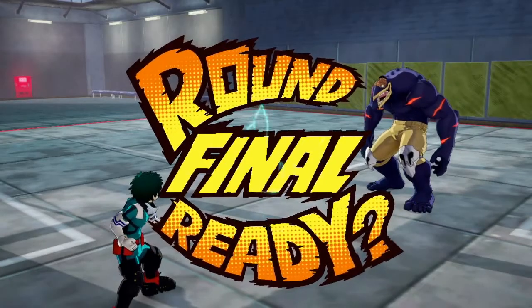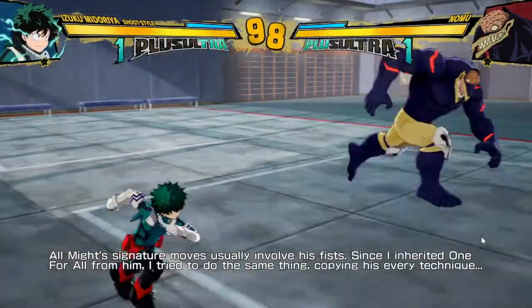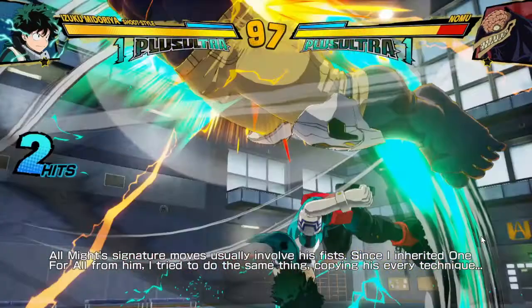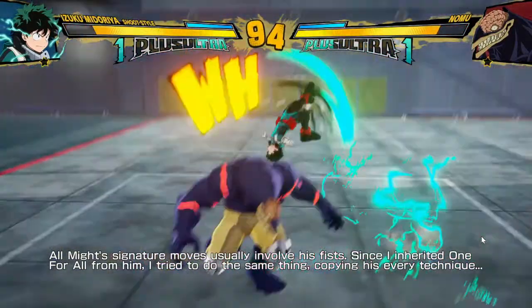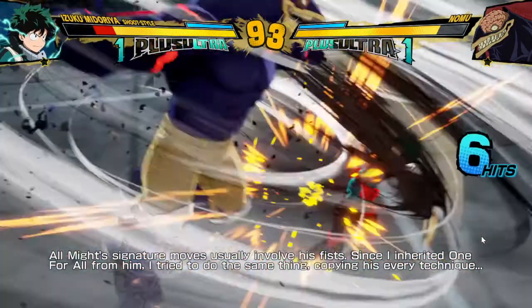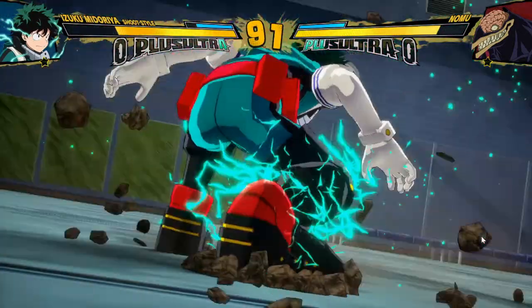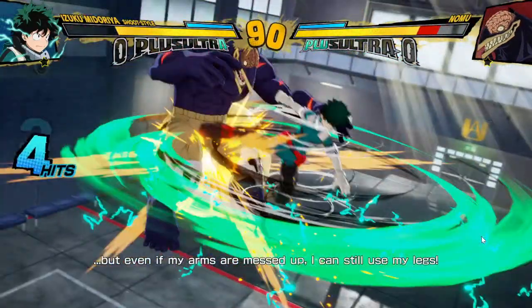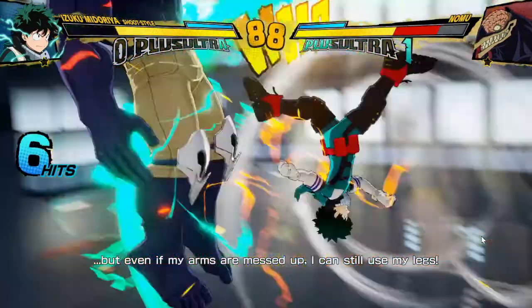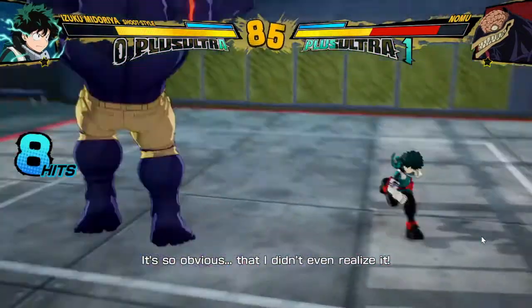Final round! Okay, now this deck is done. All Might's signature moves usually involve his fists. Since I inherited One for All from him, I tried to do the same thing, copying his every technique. Gotta make the most of my effort! I'll show you! Even if my arms are messed up, I can still use my legs. It's so obvious that I didn't even realize it.